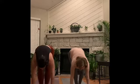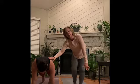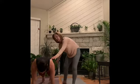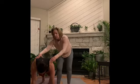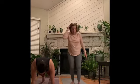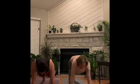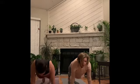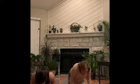Exhale, plant your hands to high plank. Shoulders are slightly over the wrists. The heels point back towards the back of your mat. Broaden through your shoulders and pull your navel up towards your spine. Inhale, shift forward on your tiptoes. And exhale, bend into your elbows and lower yourself down.